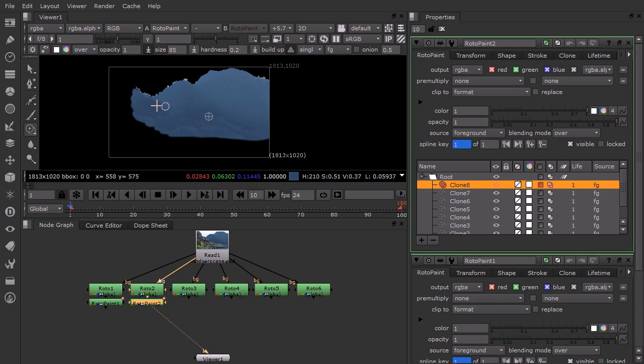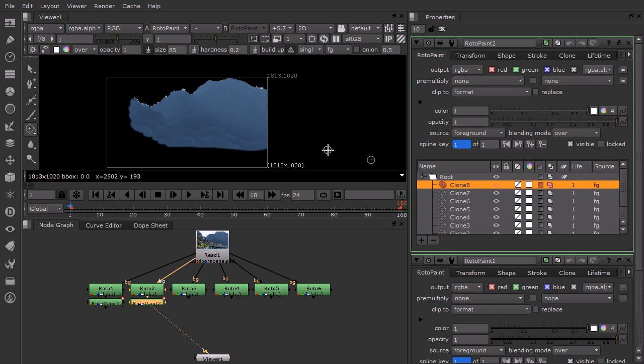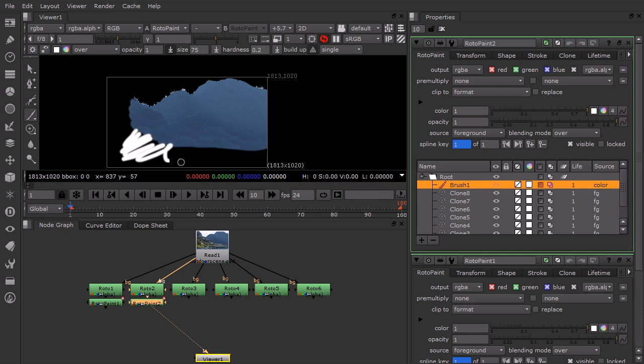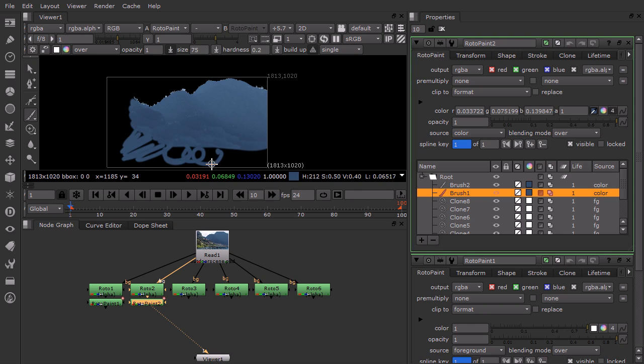So what I mean by that is you can kind of see how all of this is just clone work, but I can choose to paint a color in also. So if I come over here and grab my brush tool, let's just bring that size up again. I can just paint in an area here. And then when we have that brush selected in our RotoPaint tab, we can come over here to the color and just choose that color picker, and then let's just control click to grab the piece we want. And it looks like this brush also needs to be control clicked. So we had two there, they weren't combined. So you can paint that way as well if you don't want to clone it.